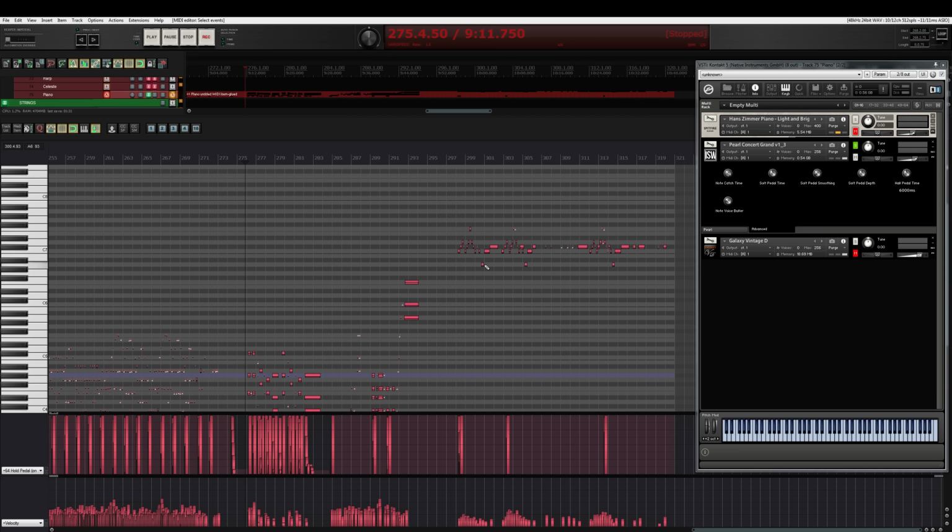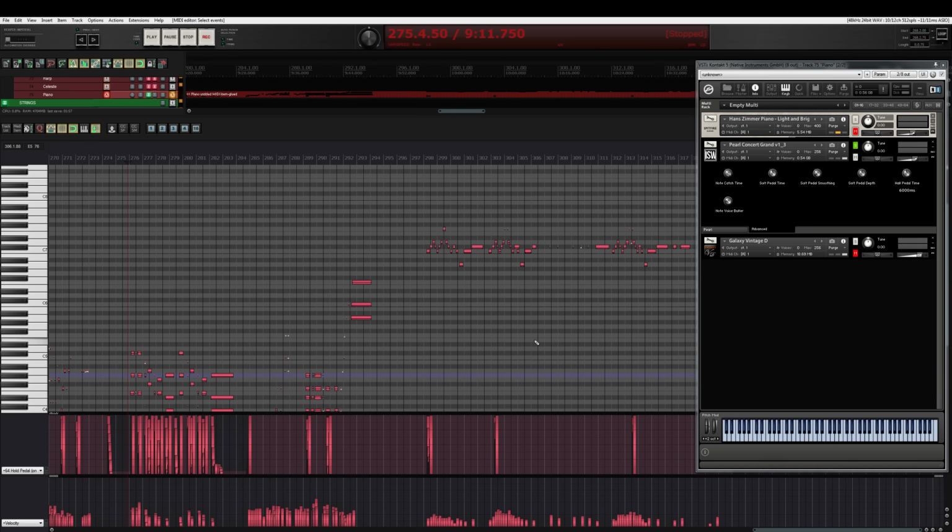Piano tech has the feel. There's no doubt about it. To me, it doesn't have the sound. The tone of the Pearl Concert Grand is pretty good, but because of what I consider to be the, again, I hate to use the word artifacting. I'm just going to call it artifacting, even though we all know that's not really what it is. It sounds like artifacting. That sound to me ruins what I think is a lovely tone on the piano.